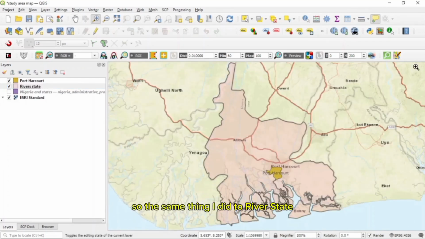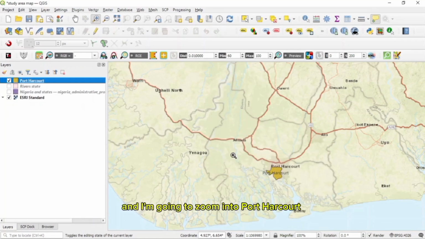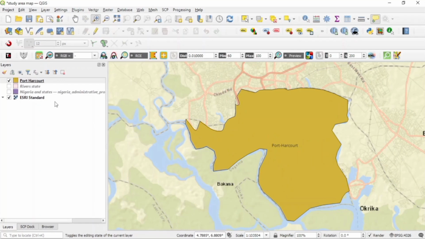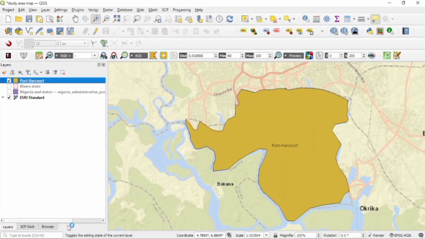So the same thing I did to river state, I'm going to do to the Port Harcourt shapefile. So I'm going to toggle off river state and zoom into Port Harcourt, and we're going to make Port Harcourt transparent too. So right click on Port Harcourt and go to properties.